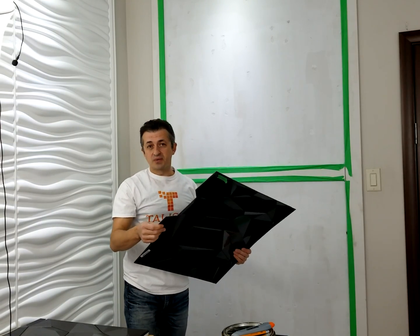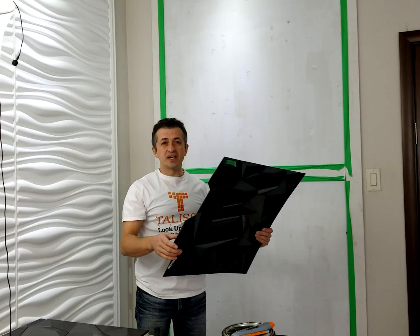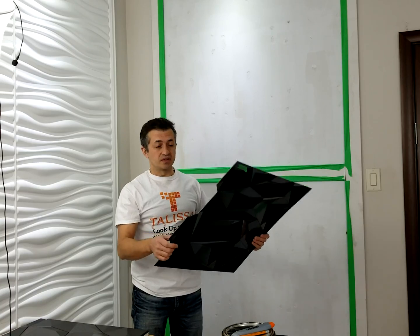The panels are fairly easy to cut. You can use the scissors or even a utility knife. With the utility knife, it's going to be a bit trickier. I would recommend to go with the scissors.